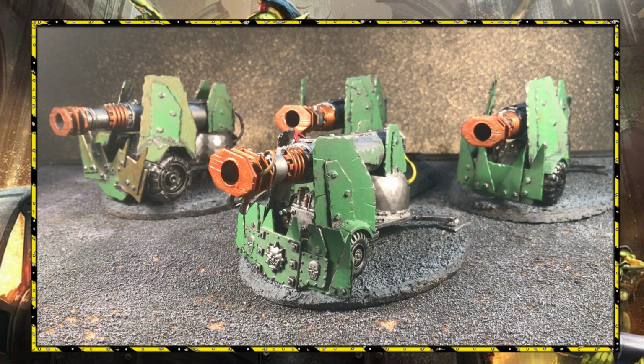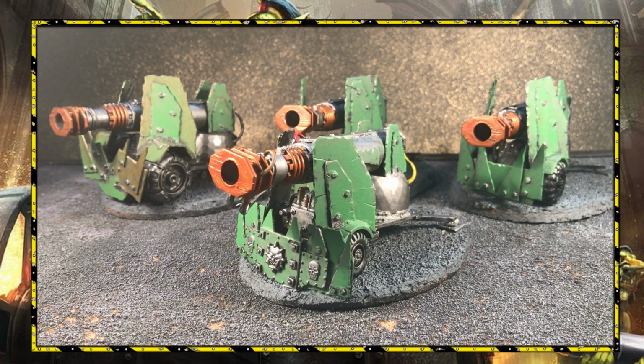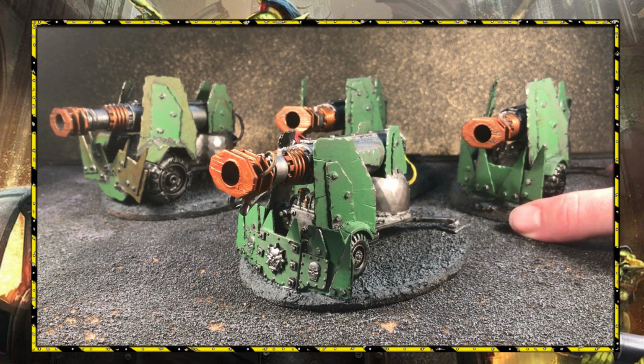So these are the 4 Mek Guns that I have put together. As you can see, they are all very similar, but all very different. All of the gun shields look different. They're all different sizes, different shapes, but they all look similar enough that you're not going to confuse them with anything else while it's on the battlefield.